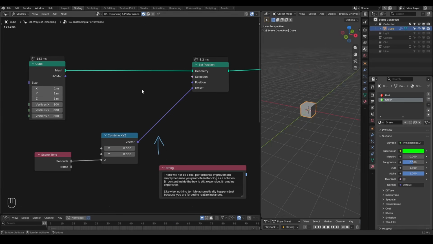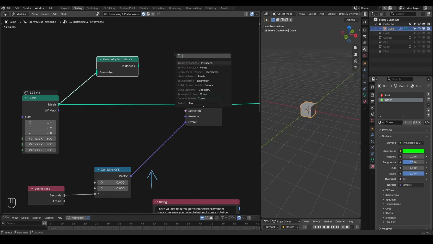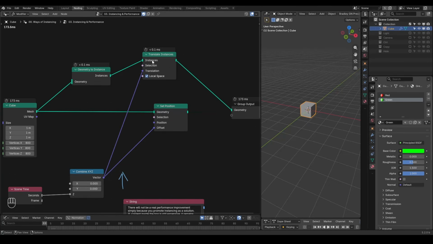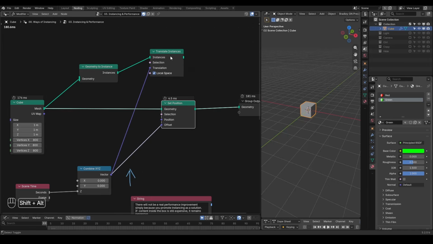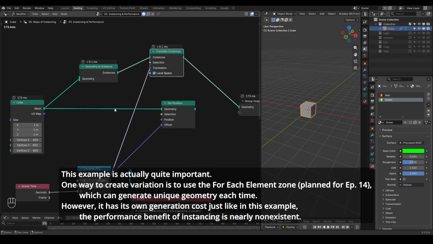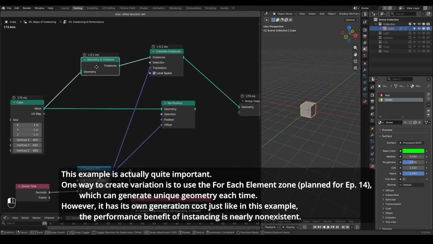If I instead use geometry to instance and translate instances to create similar behavior, you will see that the performance is still terrible because of the performance bottleneck happening earlier in the node tree. You may say, hey, translate instances takes less than 0.1 milliseconds, and the set position takes 5 milliseconds. But this improvement is really minimal compared to what you are experiencing. So there will not be a real performance improvement simply because you promote instancing as a solution.